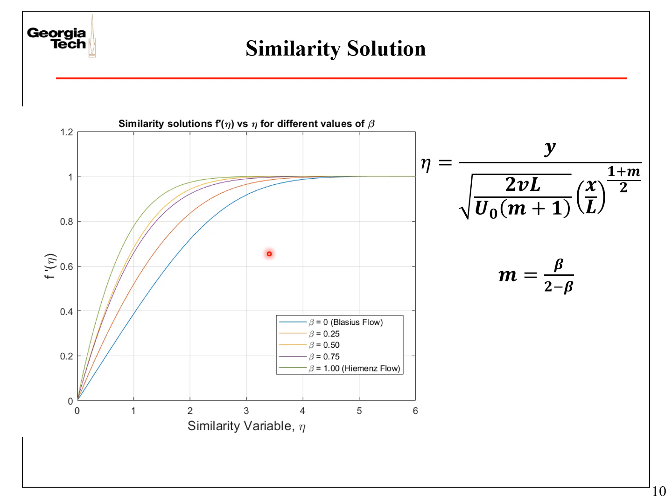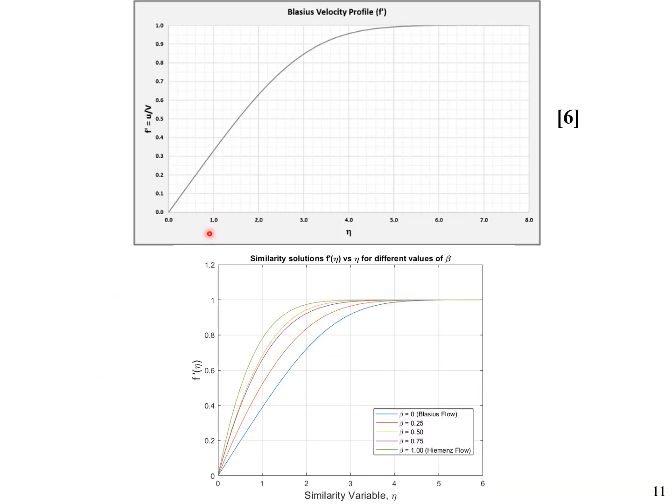Another way to interpret this is that for a given x and y value, the velocity with respect to the flat plate would be faster for larger wedge sizes as compared to smaller wedge sizes. We also compare our results to published results from ANSYS on the Blasius case velocity profile. Numerically, the results between our blue line and their line fit very well, and to an extent, this effectively validates the results from these computations.